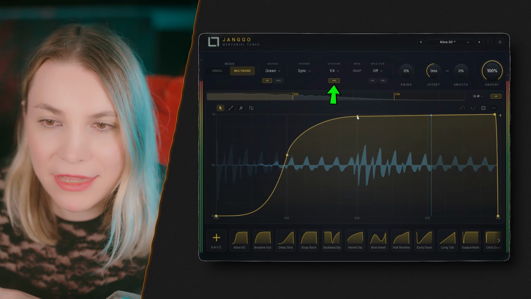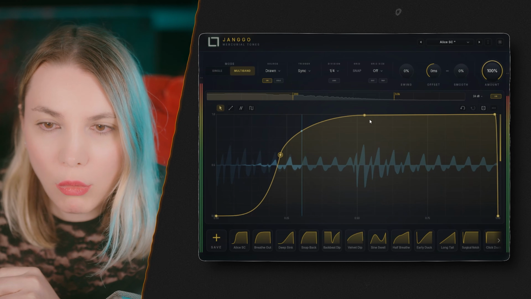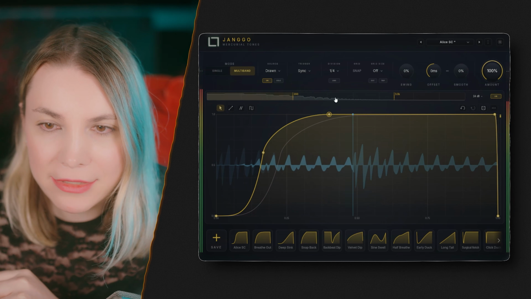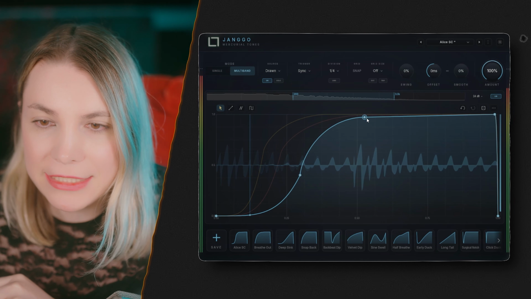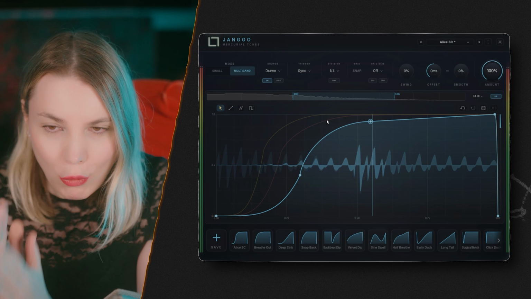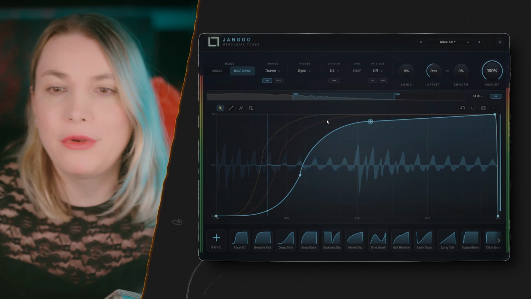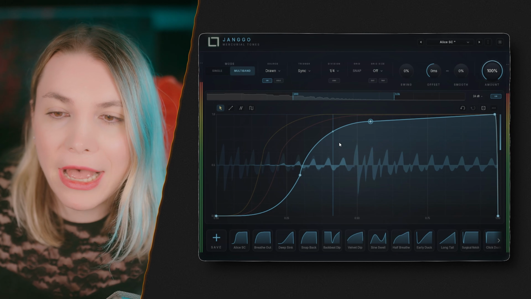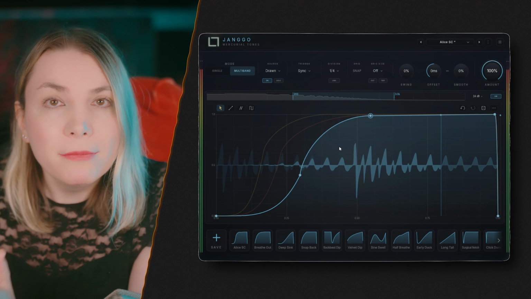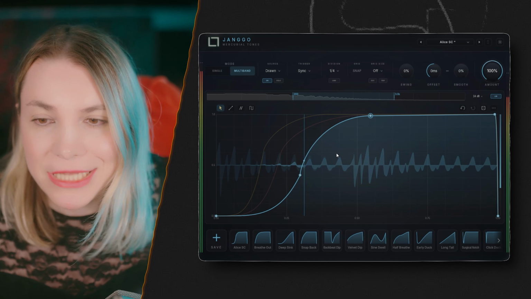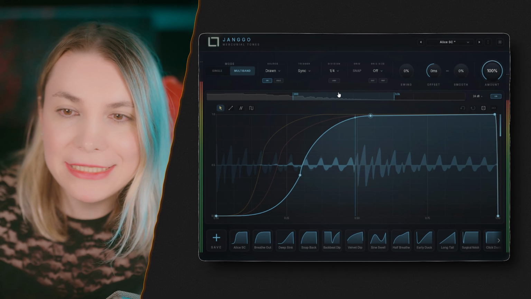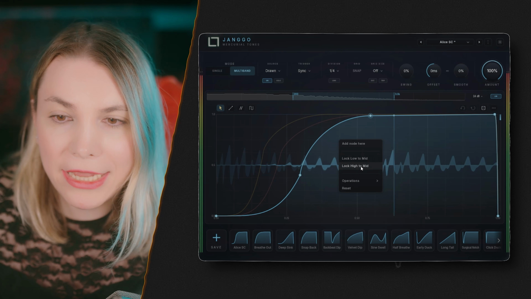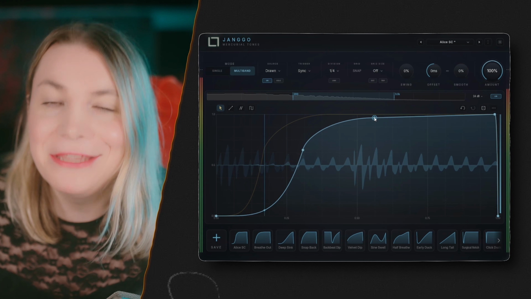You can either link everything, move around, and everything will be moved together, or you can start shaping one by one. And let's say the mids I want to have like this. Look at that. You have all the information right in front of your eyes. Plus you will see the audio afterwards, like how the audio will look after you shape your sound. And of course, if you want to link this to the lows or highs, you can do this, ta-da, and then you link. It is so extremely fluid with the workflow. I cannot explain how nice and easy this is to use.